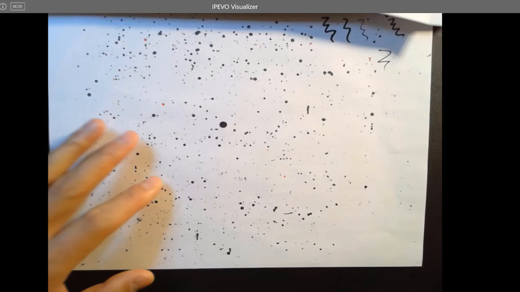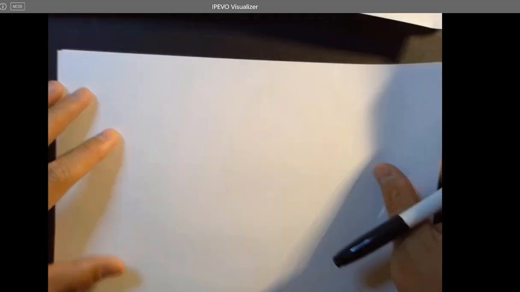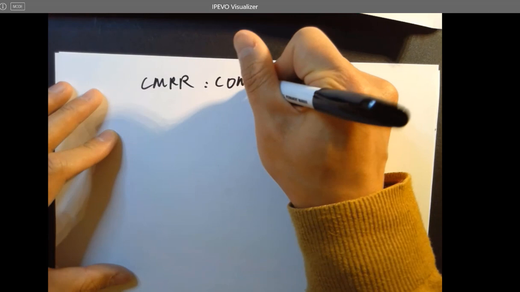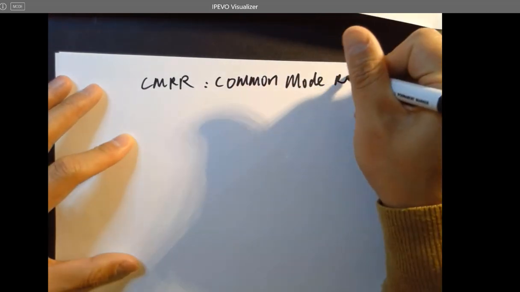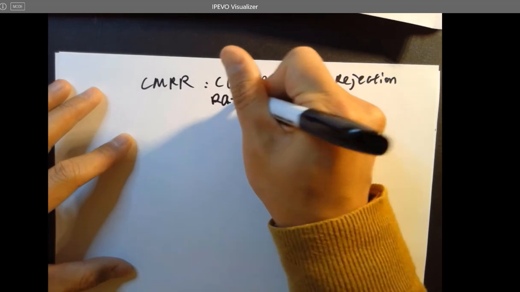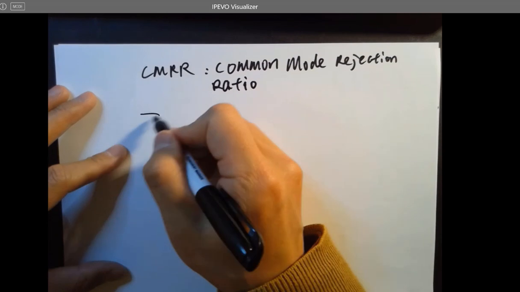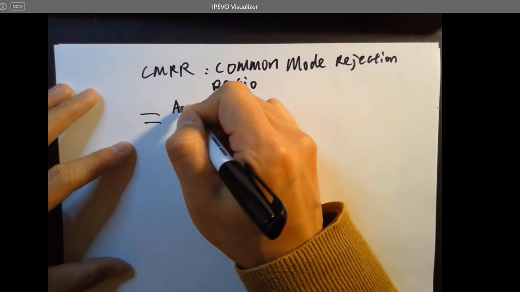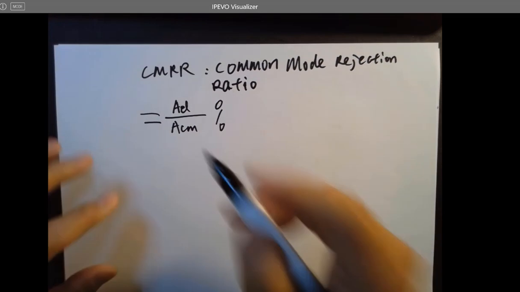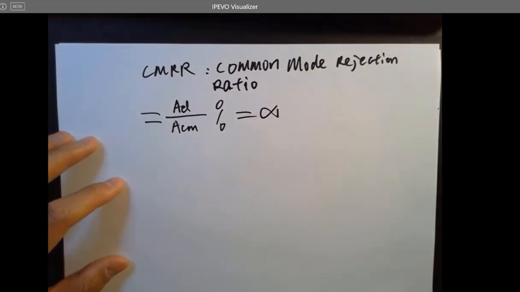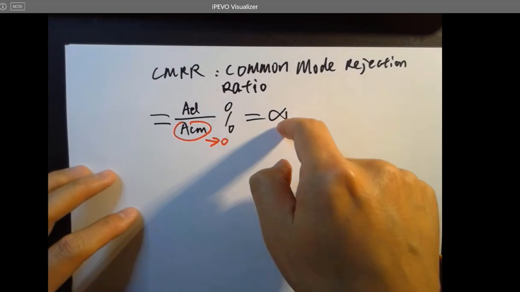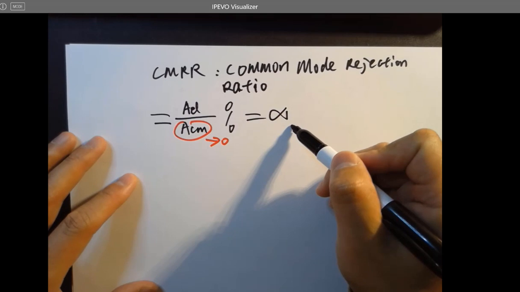All right, so there's another concept that comes out of this conclusion. It's called CMRR, which is common mode rejection ratio. Which is the differential gain AD over ACM, in percentage. Okay, and you hope this one to be as large as possible, which means you need this guy close to 0. You need this to be as large as possible to evaluate the performance of the op-amp you can buy off the shelf from the market.